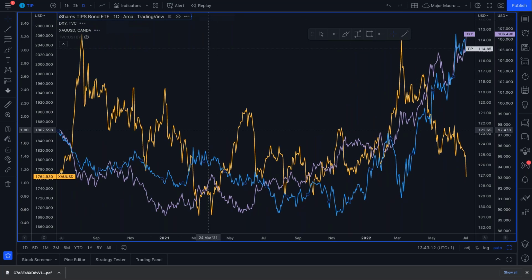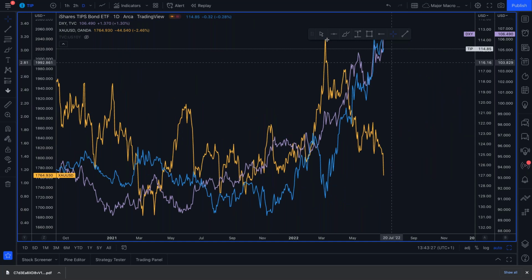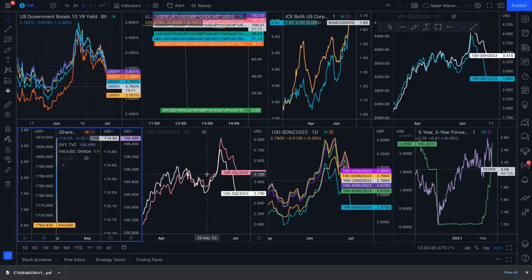But if you look here, can you see when real yields and the dollar push lower, do you see how gold pushes higher? Real yields, the dollar lower, gold higher. Real yields, dollar lower, gold higher, right? So here, if we start getting real yields and the dollar lower, then we should see gold higher. As long as they keep pushing to the upside, that's a negative for gold. So that's just a really easy chart for you to see.